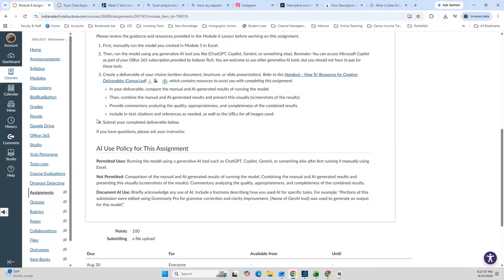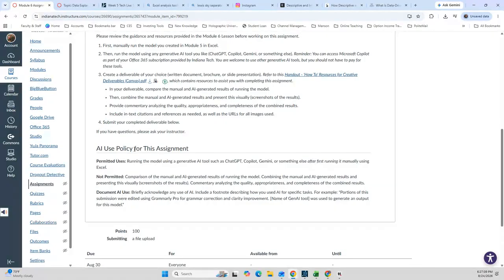So notice here, this is the AI use policy. Not permitted: comparison of the manual and AI generated results of running the model, combining the manual and AI generated results and presenting the visual screenshots of the results, and commentary analyzing the quality, appropriateness, and completeness of the combined results.